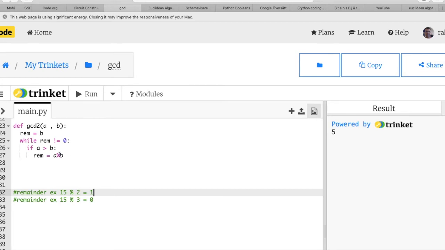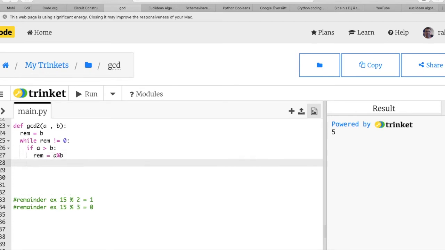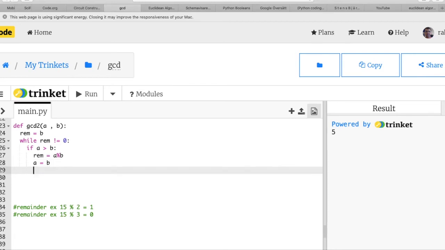So we have received the remainder. Then we change the value. Now A is equal to B. A will get the value of B, and B will get the value of remainder. So it swaps the values.